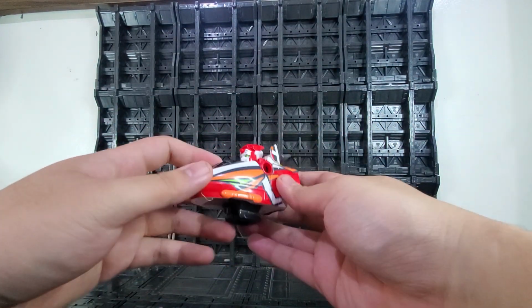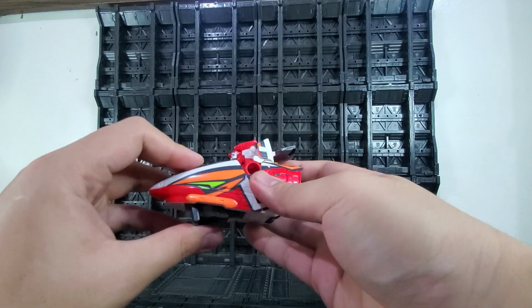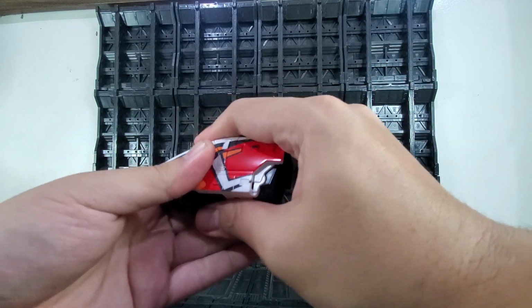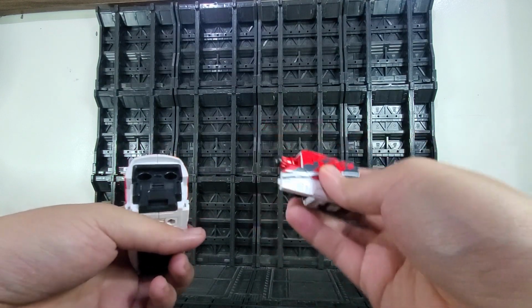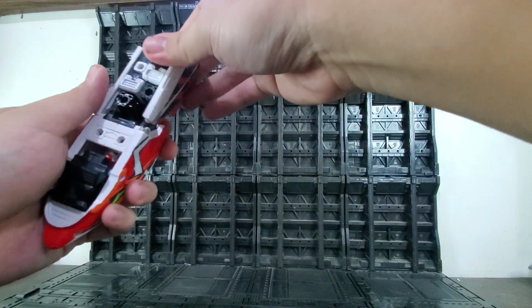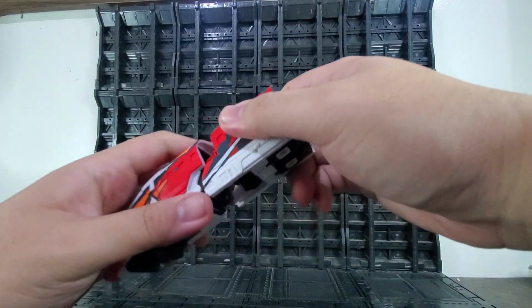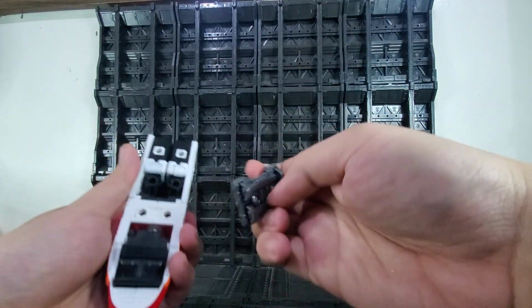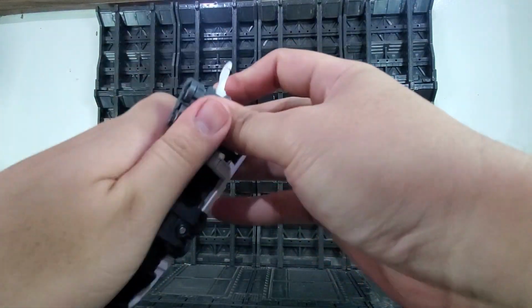For the main body, all you need to do is flip the head down, or flip this abdomen or abs, and then you fold this down and it folds into itself. Done. And then these peg into these holes here. Close it up. Or actually, you gotta put them together first before you plug this into the back. There you go. Easy peasy. Clean it up. Then plug that here, plug that there. Right.